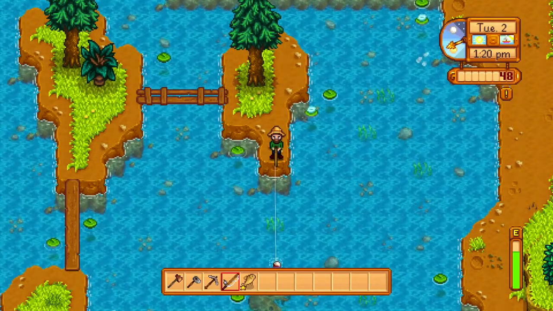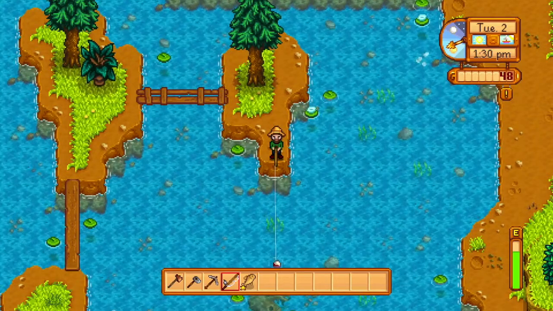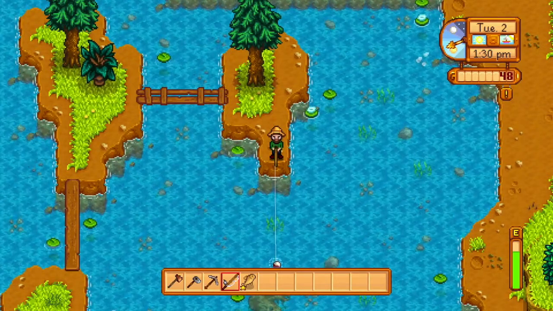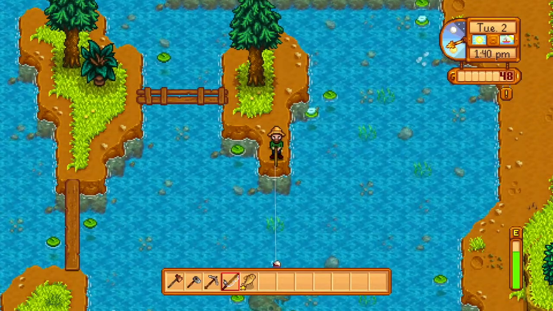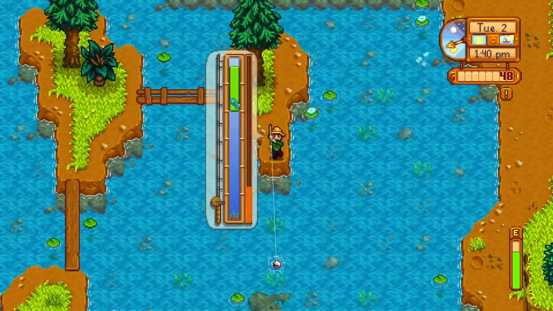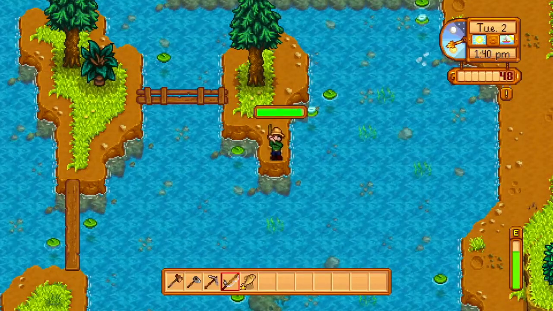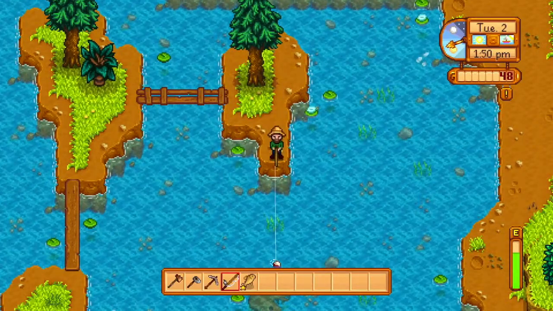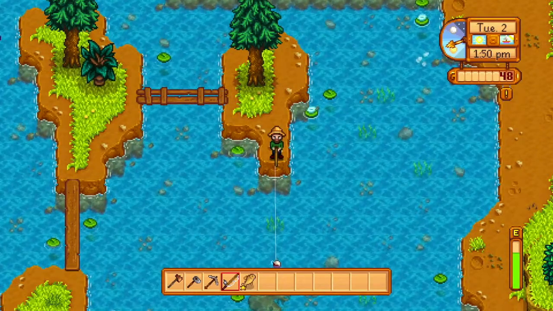But now that we're into summer in this playthrough, a really interesting thing to start thinking about is we're starting to see a bit more of the development over time. That was a sturgeon there, so you can see why the trap bobber is very helpful. It's quite an active fish.